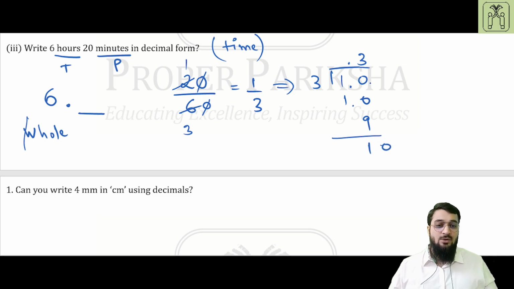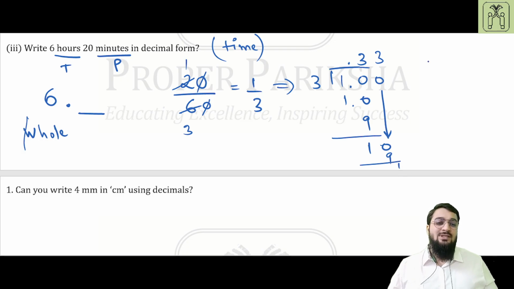Then again a 0 will become over here 0, and it will come over here, because you see that 1 will not be divisible by 3, and we have not got a 0 as a remainder. So we'll keep on adding zeros until we get a remainder as 0. And 10 comes over here, again we will make it 3, and then again it will be 9, and again the remainder will be 1.